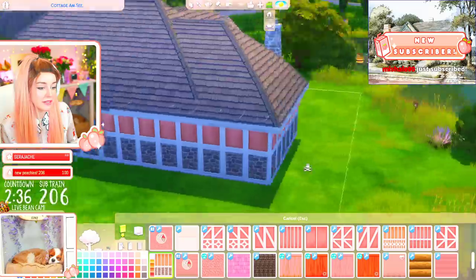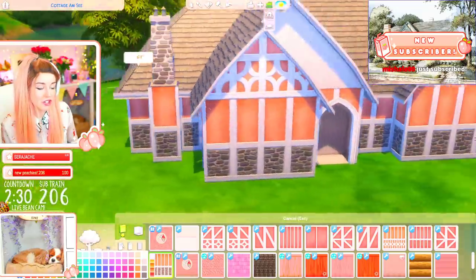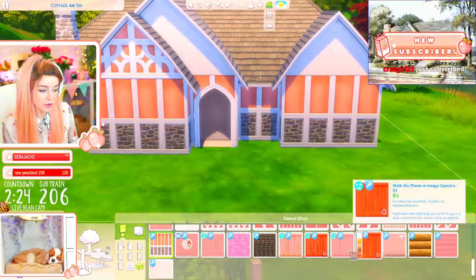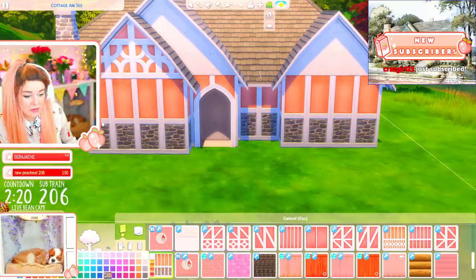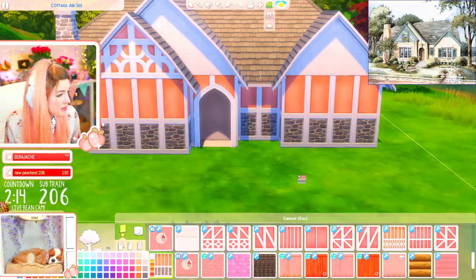Because this is made of quite a few separate buildings, I feel like we probably need to put a porch on the back because the back's looking very straight. And then maybe we could do, or we could go for paneling. I'm thinking that that is quite dark at the bottom. Does it take away from the cuteness a little bit?